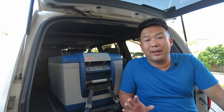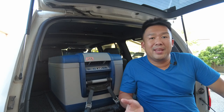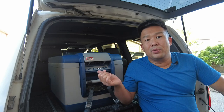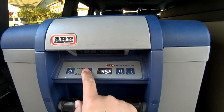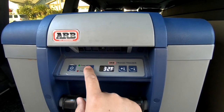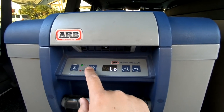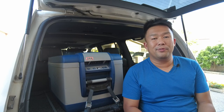After I fixed the initial wiring issue, the fridge has been actually pretty good. Some of the things that I do like about this fridge: number one is the ease of use. Very simple — you basically turn it on and the fridge starts running. The temperature itself you can set to however high or low you like, and what's nice about it is it does have memory, so even if you turn the fridge off and then turn it back on again, it will be at the same temperature setting as before. On the inside, it does have a decent amount of space for food and drink.